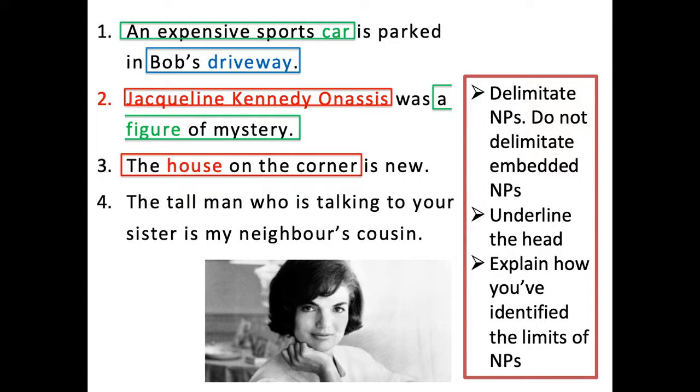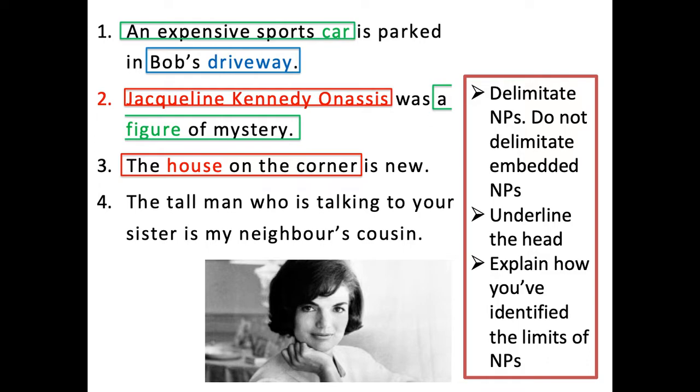Well, adverbials are used to locate, for instance, a whole action, a whole event. So it's used for the whole sentence. Now here, it does not refer to the whole sentence, it only locates the house, which is a noun. So on the corner is not used to locate an event, it's used to identify the house correctly. It's not any house, it's the house on the corner. Once again, it's necessary to identify the house, which indicates that it is part of the NP.